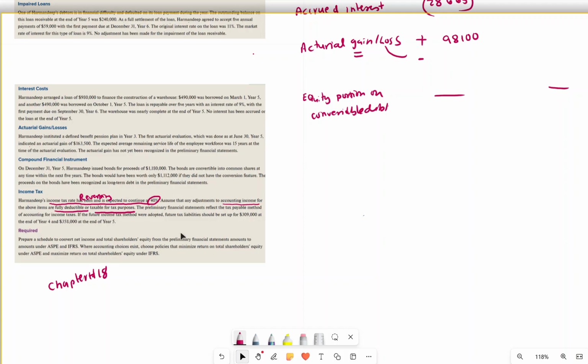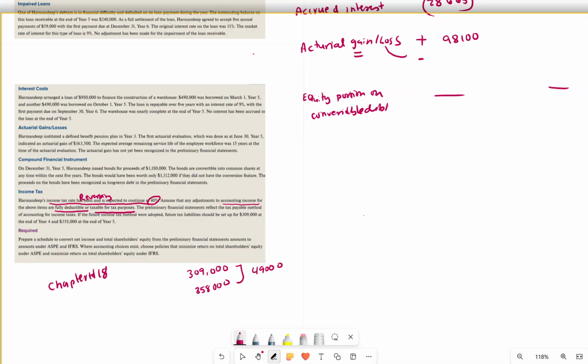If you have a future tax method using it, we are going to have an expense or a liability. So we needed to know the impact. Since it's a tax, there's no after tax. So first, what we needed to do is we had a liability of 309. The liability now is 358. So the difference between the two is 49,000.